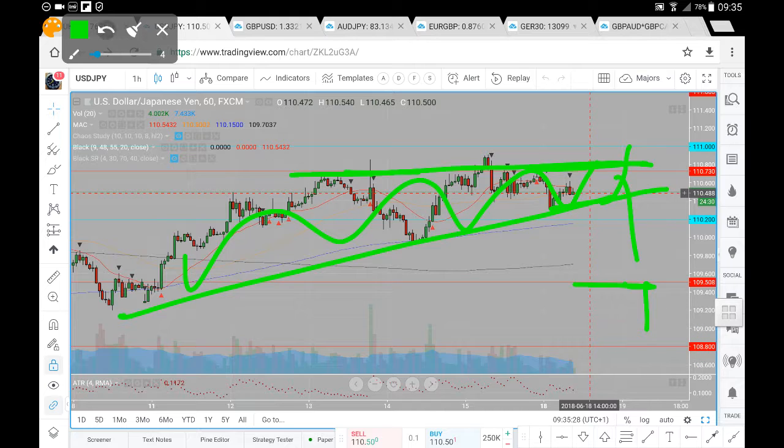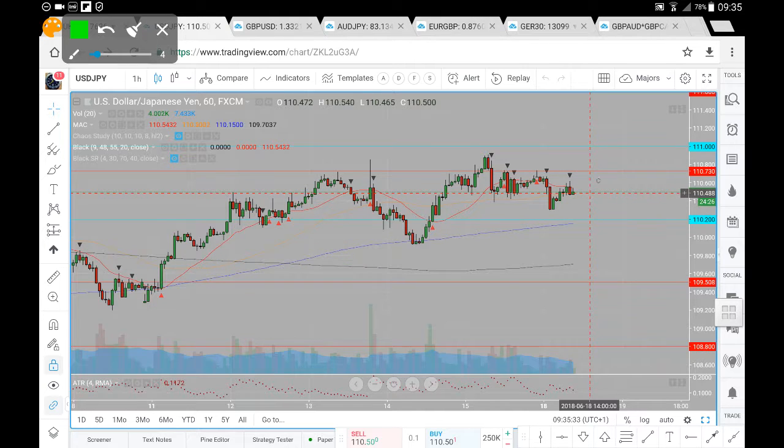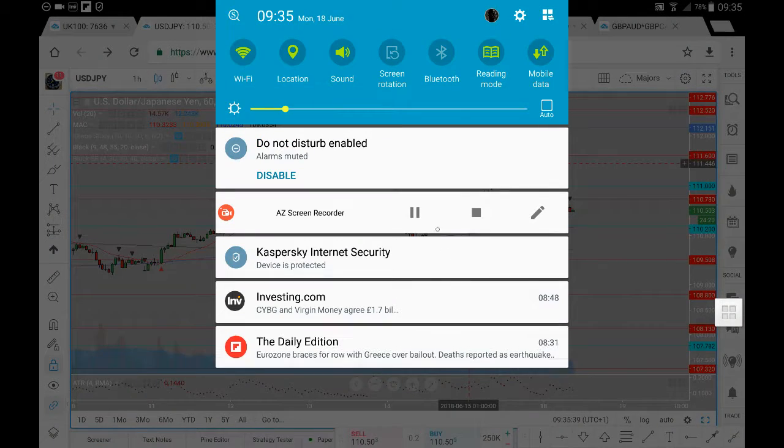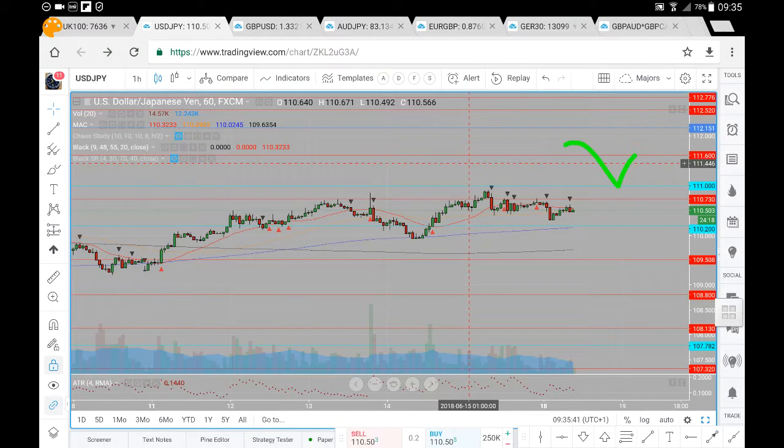But if we do, however, see a break to the upside, the levels that we are looking at beyond the 110.73 is a move towards that 111. Successful break from which we're then looking for prices to test the 111.60, and if there is sufficient volatility to take us beyond 111.60, 112.15 may just come into focus here on the US dollar against Japanese yen.